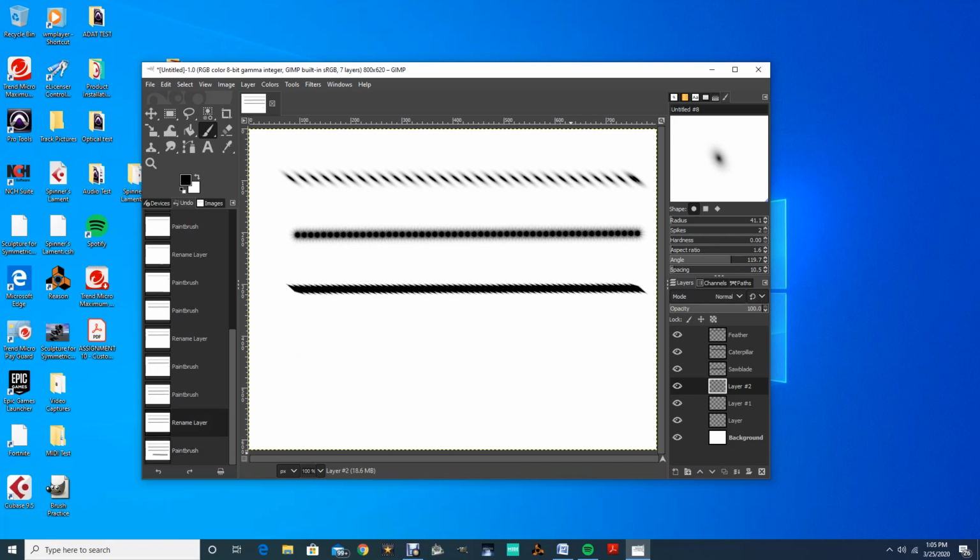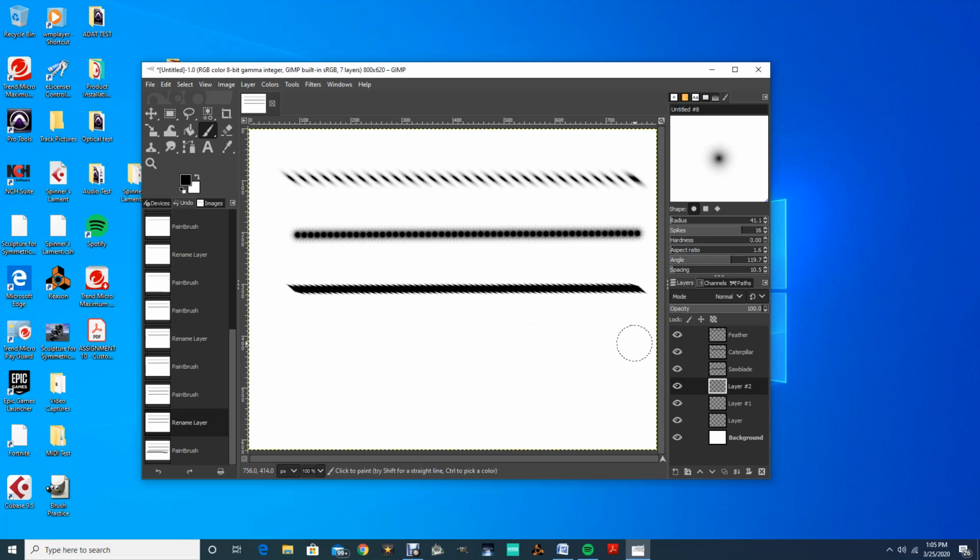And let's see if we can change up a couple more things. Let's add a few spikes in there. Let's see if we can change that up a little bit. That's kind of neat. It's a little better. Let's keep going with that. That's kind of got a unique look there.